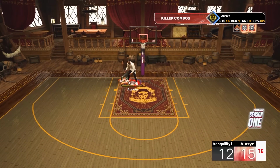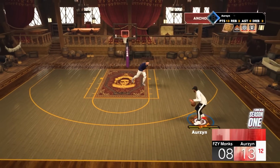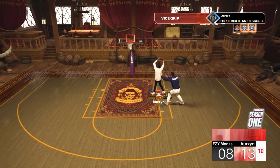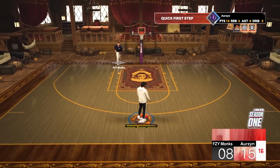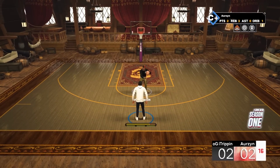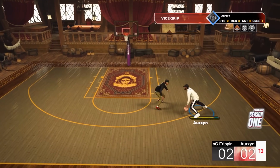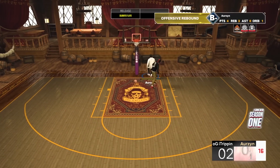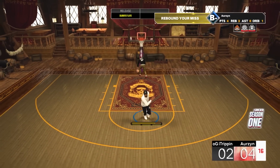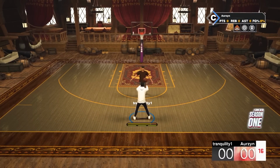And like I said, if you're going for a regular dunk, what you want to be doing is just holding X. You don't want to use the right stick at all. If you're going for a normal dunk, you want to use X because it's going to give you the best animation you can possibly get. Third thing I have for you guys right now is to make sure you have a lot of stamina when you're trying to go for a contact dunk. Not so much for a regular dunk. You're going to make your regular dunks no problem. But when you're going for a contact dunk, if you don't have enough stamina, you're probably not going to even activate the dunk. You're probably going to get blocked. It's not going to be a fun time. It's not going to be good at all.